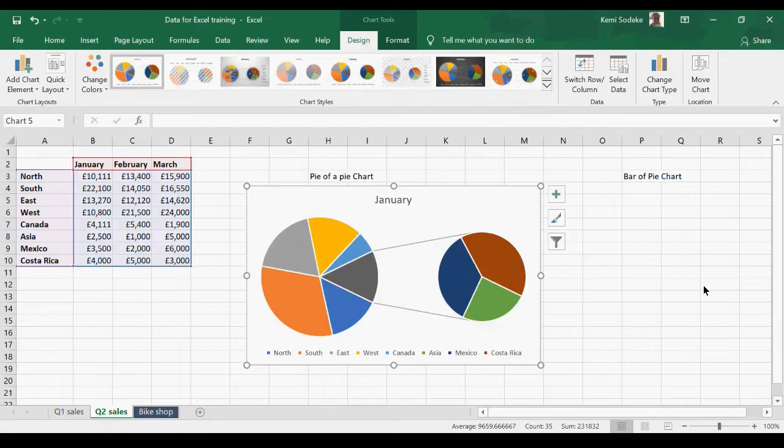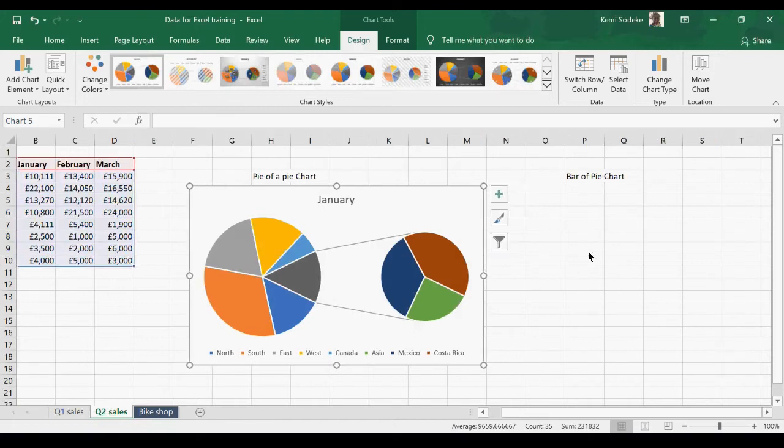So it looks very fancy, and when you're doing a presentation you can easily use this. What it does is it expands a part of it and brings out a sub pie. You can also use that for bar of a pie.